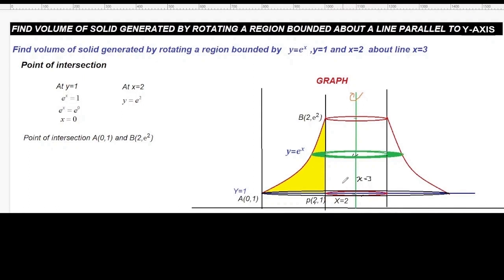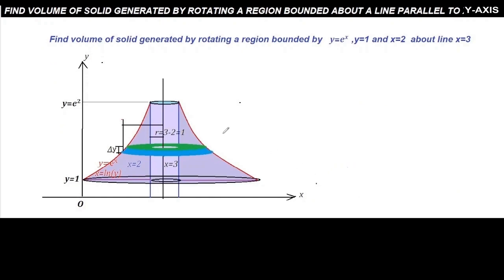Let's first take a better picture to visualize the solid properly, and then we'll move on to find the volume of the disk so generated. So this is the picture of the solid so formed with all shaded portion. This represents the cross-sectional disk. Here this is the height or width of the disk, as it is parallel to the y-axis, so you can take the width as delta y.